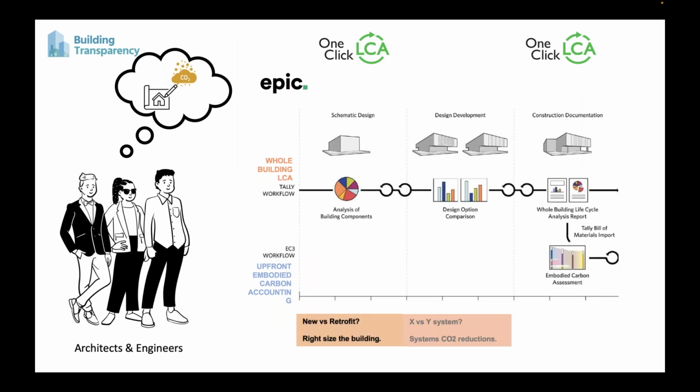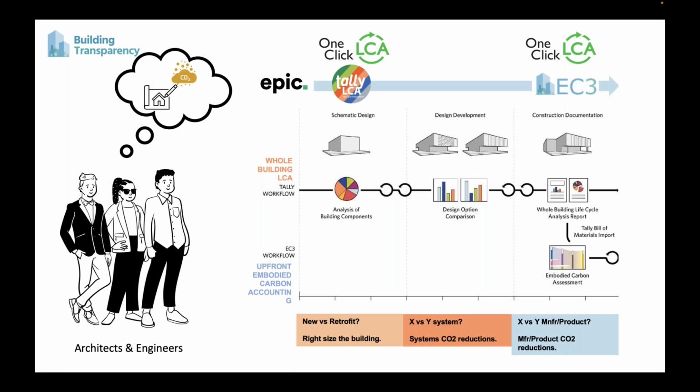I'm just going to do a high level kind of, what, when. I know Jack's going to dig into more of the details of the tools, but really when we're thinking about how architects, engineers use the tools, they're the ones that are designing and specifying. So they need to have generic directional data that they can use to benchmark and assess systems and design choices early, from concept to schematic. And then as they get into design development and construction documentation, that's when you kind of switch over into looking at products and picking which products you're going to meet or specify within those systems that you've designed. So there are tools along this trajectory.